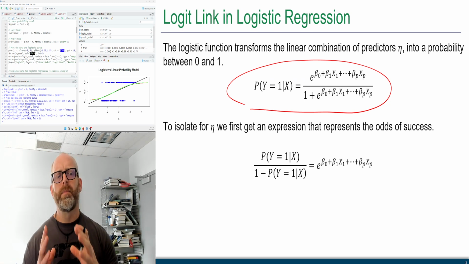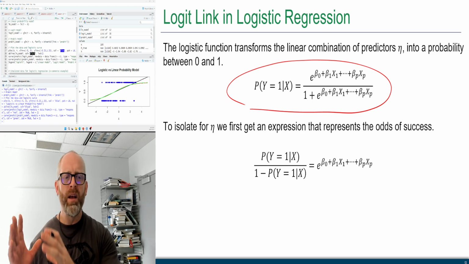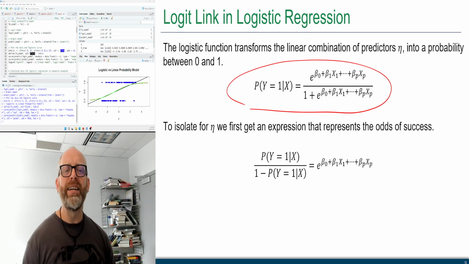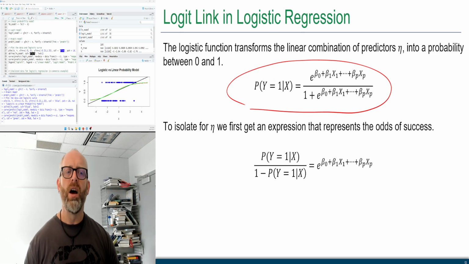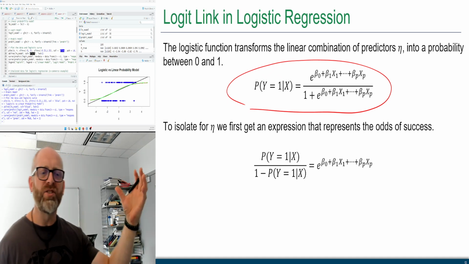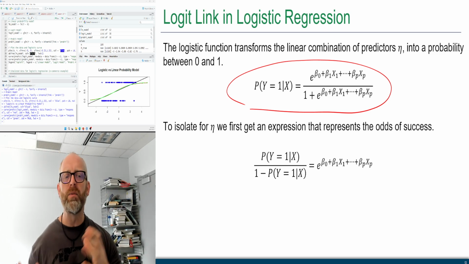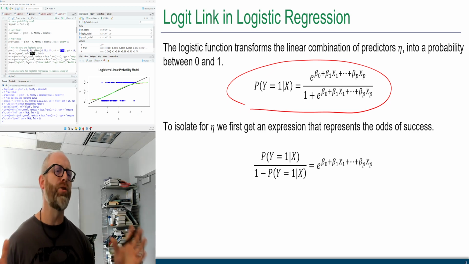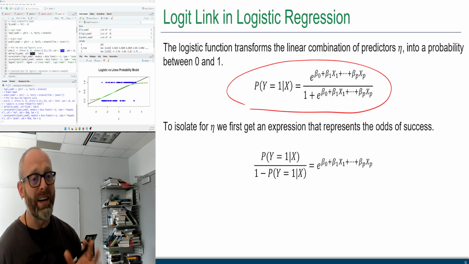All right. But this is ideally what we want, but on the right-hand side, this is not what I want. At the end of the day, I want to be able to link what I'm looking for, or a transformation of what I'm looking for, to my linear combination of predictors, not e to my linear combination of predictors all over 1 plus e to my linear combination of predictors. I don't want that. I just want that linear combination. So I need to do a little bit of mathematical rearrangement here. I'm not going to go through all the steps. You're more than welcome to try this. It's not that difficult to do, but I'm never going to ask you to do it.